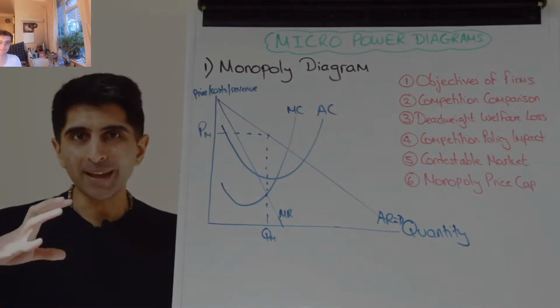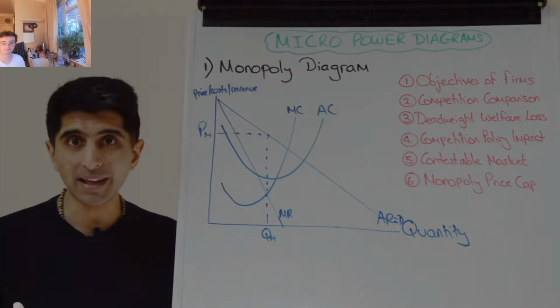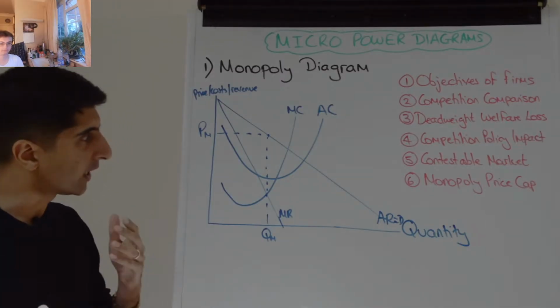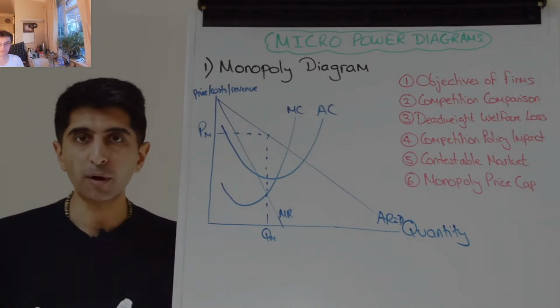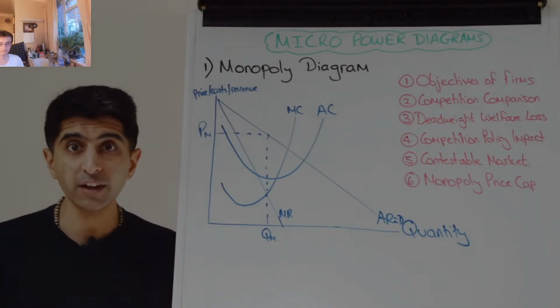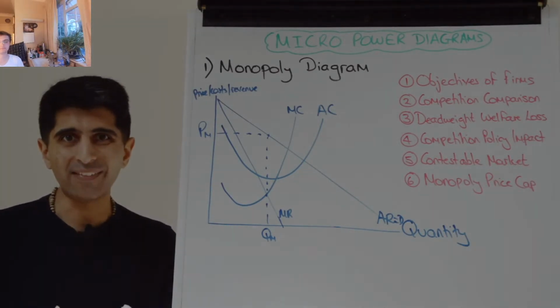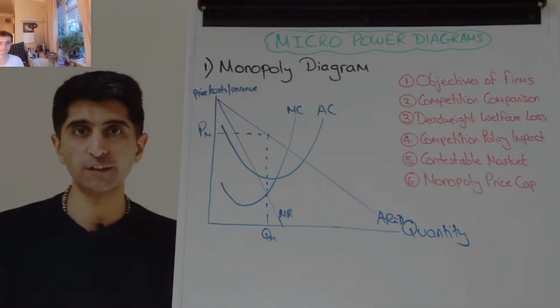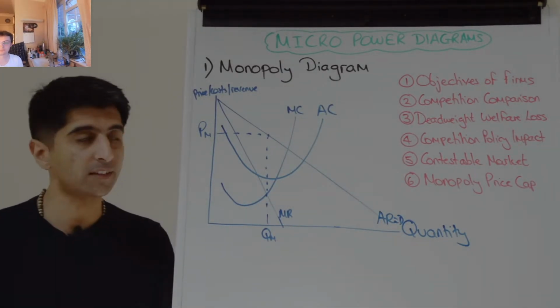The monopoly diagram is amazing, not just because it shows monopoly outcomes. That's the basic diagram. Looking at this, we can see monopoly price, monopoly quantity. We can also show supernormal profit if we want to, but it's so diverse. We can actually show alongside just basic monopoly outcomes the efficiencies and inefficiencies of monopoly. That's how diverse this diagram is.